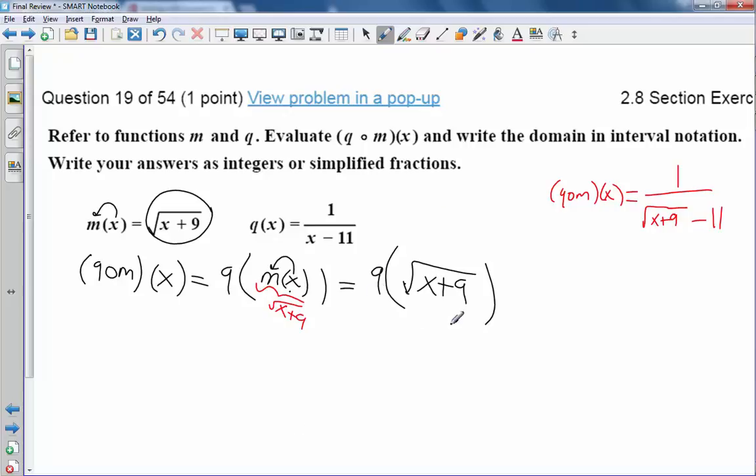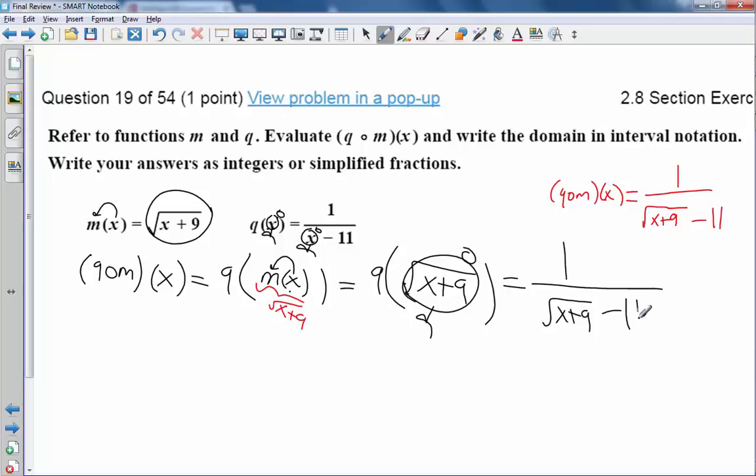How do I compute Q of something else? It's not just X, it's something else now. If you see X, you make X here. If you see something else, you make something else everywhere here. Even a turkey, right? We gave that turkey example. You see a turkey here, you put the turkey there. That's it. So this is your turkey. Use it everywhere you see X. And that's only one spot, in the denominator here. So I'm putting this turkey here. Take 2 off. So the answer is right.